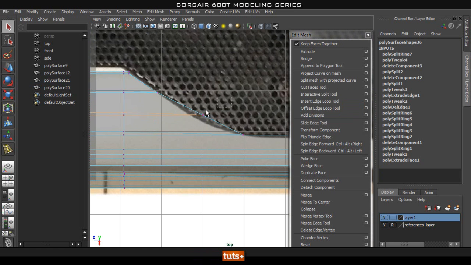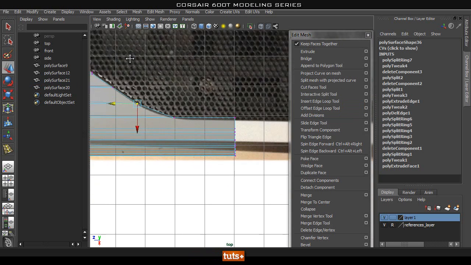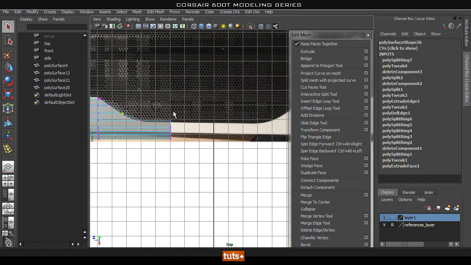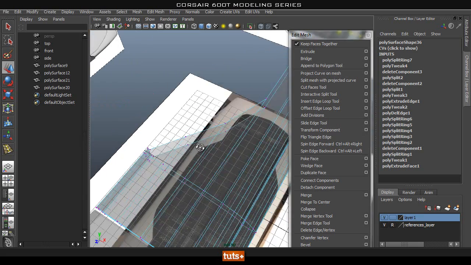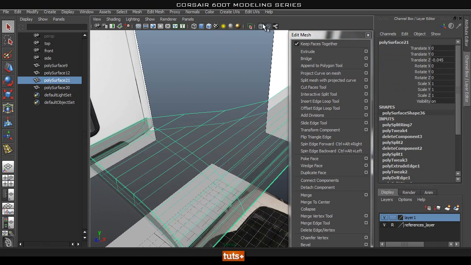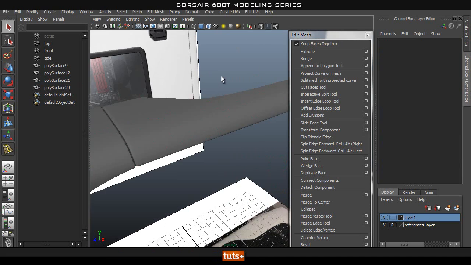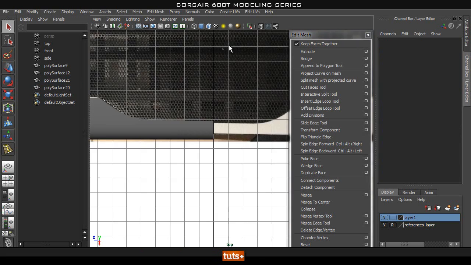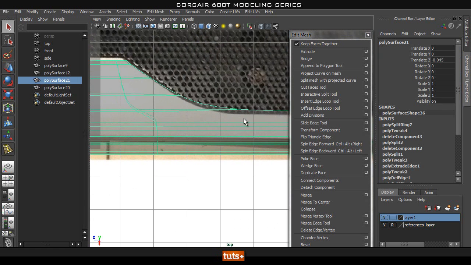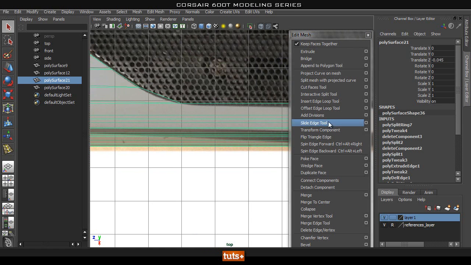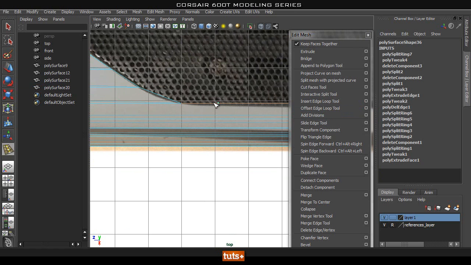So let's turn on X-ray and move this guy, so we get a nicer curve. This is pretty much the shape that we need. Let's move this guy down. Have a look in our side view, that looks good. Perspective. Turn off X-ray again. Have a look how that corner is moving in our top view. Okay, so this guy is smoothing out a little bit too much here. Let's fix that by adding a loop.